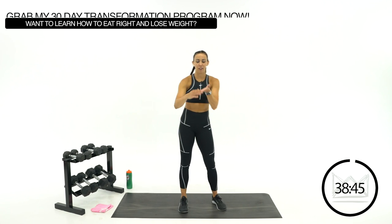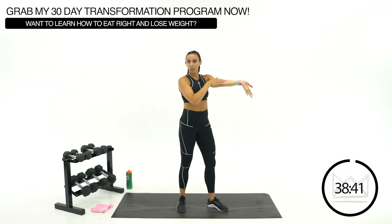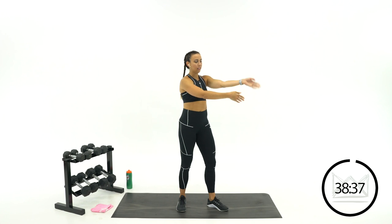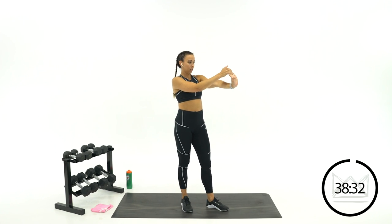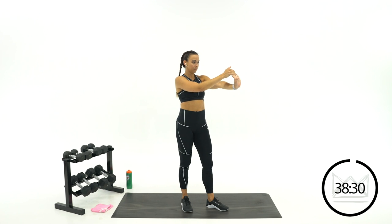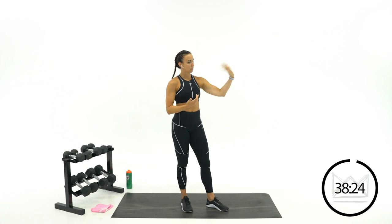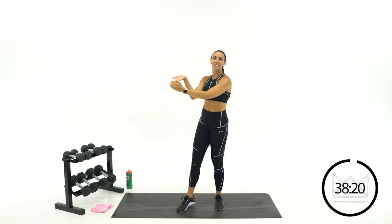All right, come back to the front. I want you to pull your fingers back to your elbow on that right arm. Let's stretch out your forearms here a little bit. Good, and then flip your fingers over, pull them back up towards your elbow. Good, now give me some wrist circles on that arm, just warm up the wrists. Other direction. Good job, same thing with the other side.